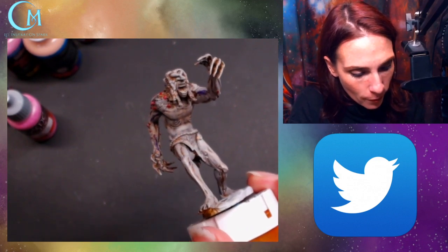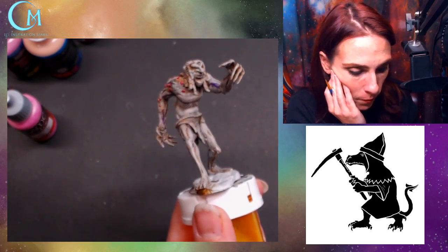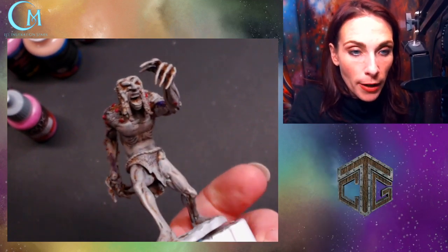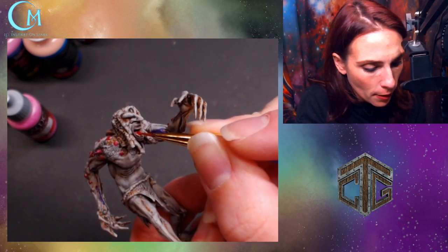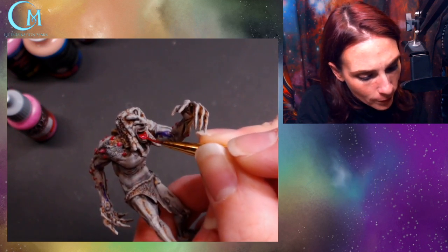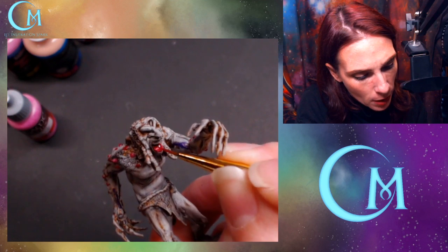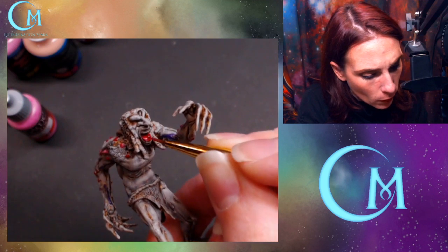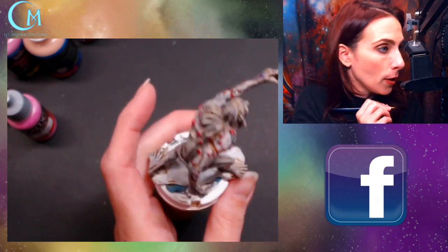Okay, so that's that. The tongue I am going to do, what color? I think I'll actually do the tongue the same color as the boils, but then I'll do a highlight of a lighter pink on it, is how we'll handle the tongue. The gums, I'm definitely going to do a different color. So we'll get that tongue going. That'll work. We do have some of the teeth as well on the bottom jaw. All right, so we'll get that, and then I want to get the gums.